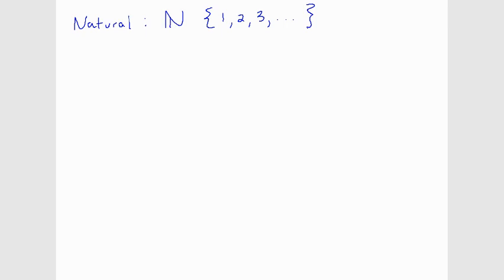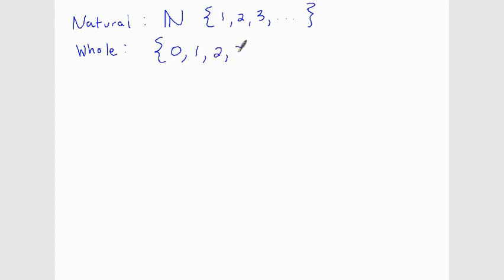But that leads us into the whole numbers. The whole numbers are the counting numbers plus 0. And this is where we can start to see the building blocks of numbers. We're just taking the previous set of natural numbers and adding an element to it, which would be 0, 1, 2, 3, and then so forth and so on.